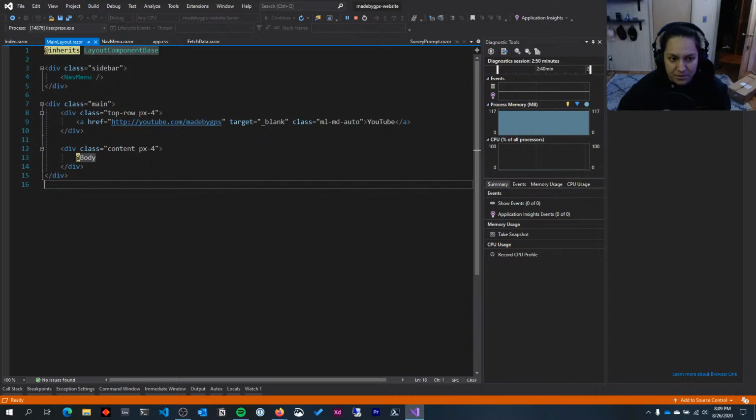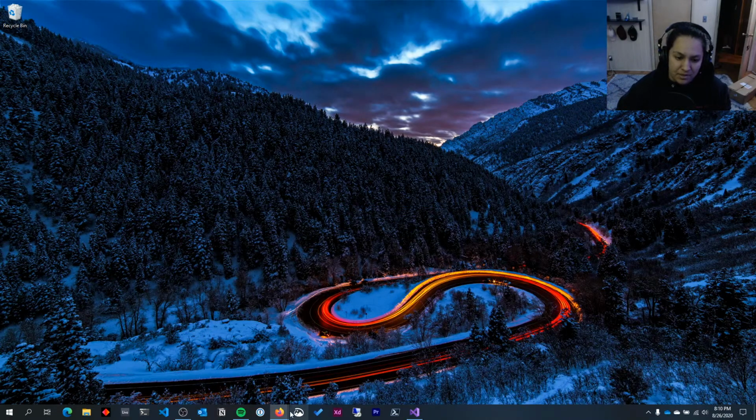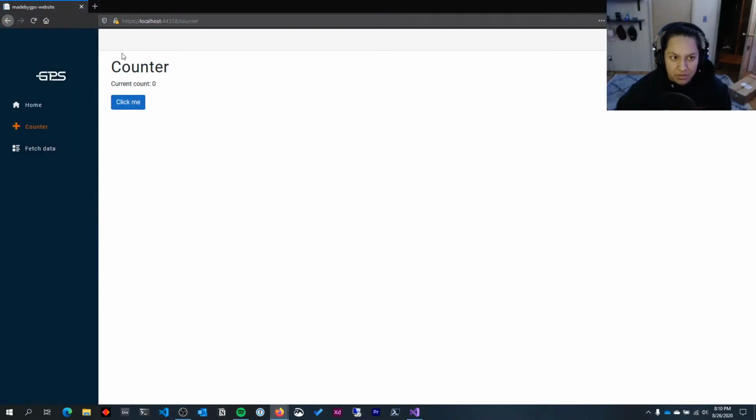And then these are components that are consistent or shared, hence why it's in a shared folder, throughout all our pages. So it'll say, hey, your main layout is going to consist of a sidebar, and then you're also going to have a main. And inside of your main class, you're going to have a top row, and then you're going to have a content. So that would reflect a page like, oh, where'd you go? So this is your main layout. Again, we have our nav, and then we have our top bar up here, and then we have our main content down here, right?